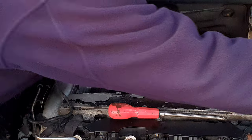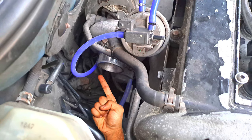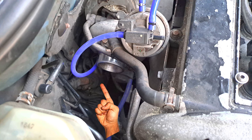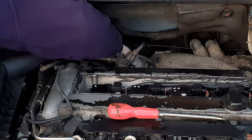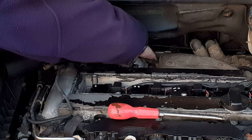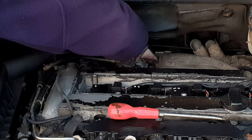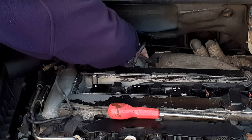I used a pair of miniature pipe grips to squeeze the clip and be able to pull the pipe off, but a small pair of pliers would do the trick as well. Dribble of lube in the end of the hose, and of course pushing the new hose on is an awful lot easier than getting the old hose off. Have a good look and feel with your fingers and make sure that you've pushed this hose all the way on. This spigot's got quite a large neck on it so you're unlikely to have any problems with this pipe coming off.